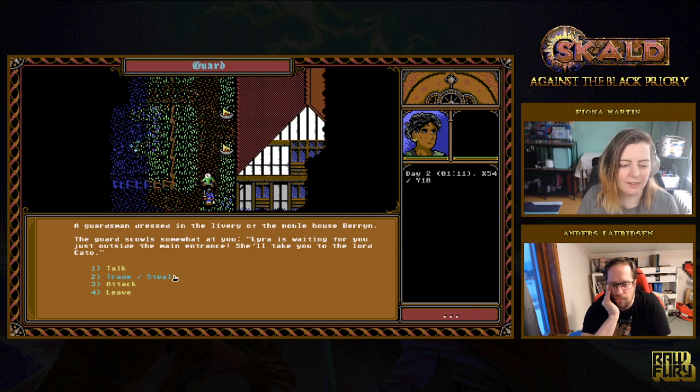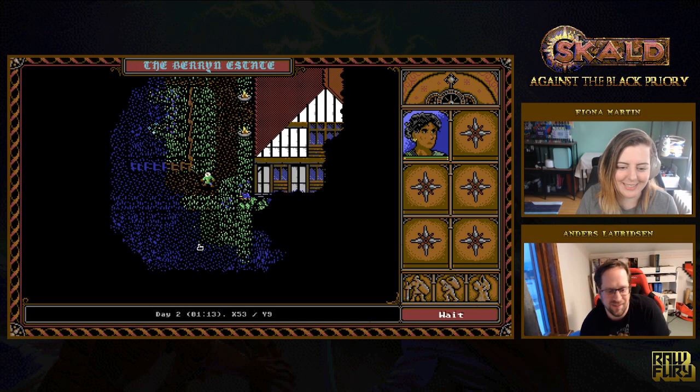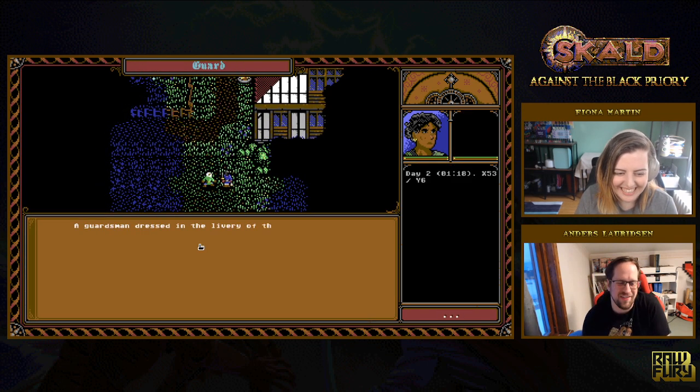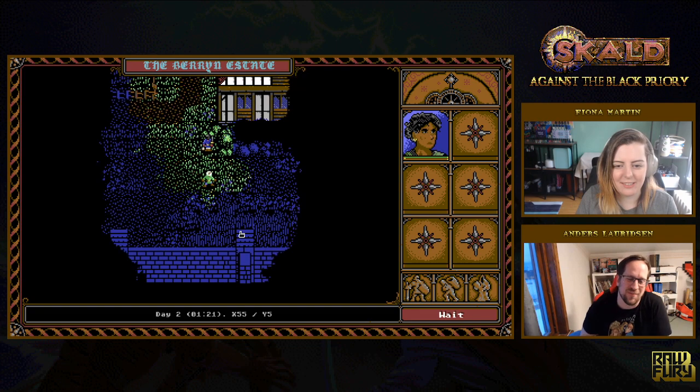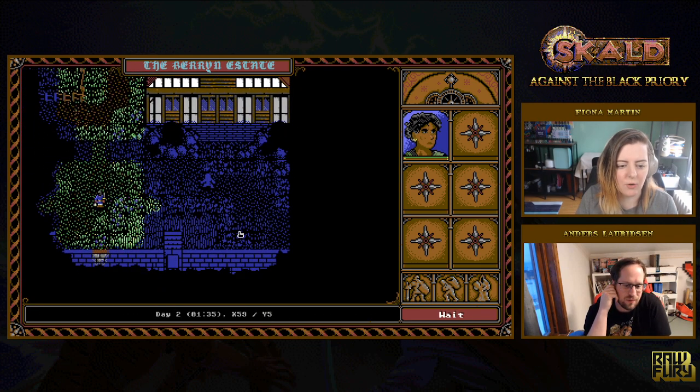Oh, hold on. Between the fires, there's. I want to try. I was like trade/steal, and he won't let me steal. I wanted to steal from him. No, you can't attack, trade, or steal from anyone. Okay. And here? Oh no, this is. Oh, I see.